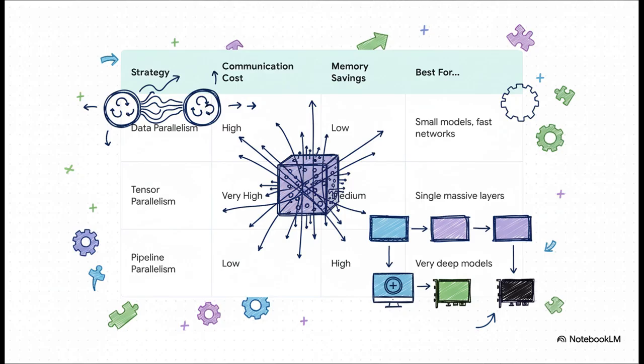Well, as you can probably guess, there's no single magic bullet. Each of these strategies has its own trade-offs. Data parallelism is pretty simple, but it creates a ton of network traffic to keep all the models in sync. Tensor parallelism, even more communication, but you just can't live without it for those massive layers. And pipeline parallelism is great for saving memory, but you risk having some of your expensive GPUs just sitting around waiting their turn. The real genius, the real art, is in combining them. You use pipeline parallelism between groups of GPUs, and then within each of those groups, you use tensor parallelism. That's how you get the best of all worlds.